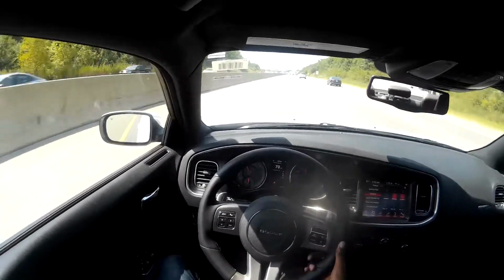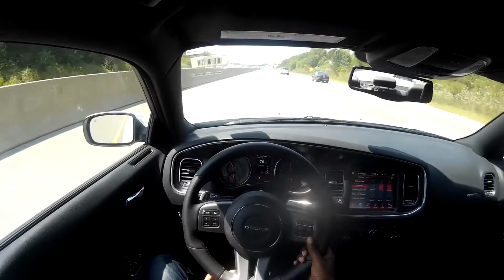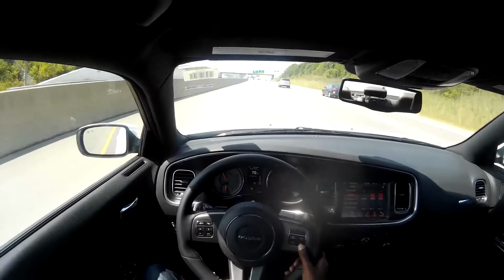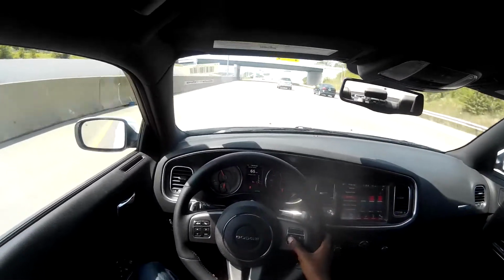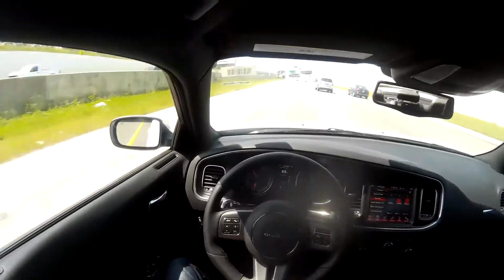All in all, man, I'm just super impressed with this car. Let's go ahead and set the cruise for a second. We'll just cruise over here to 270 South, but I think I'm going a little fast anyway. Sometimes the police are up here. I think this is a 55. So we'll bring it down a little bit, but yeah, man, this car is amazing.